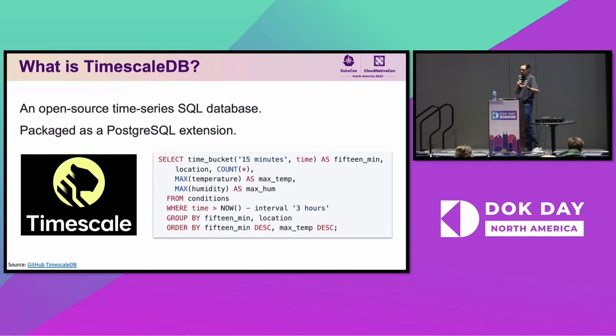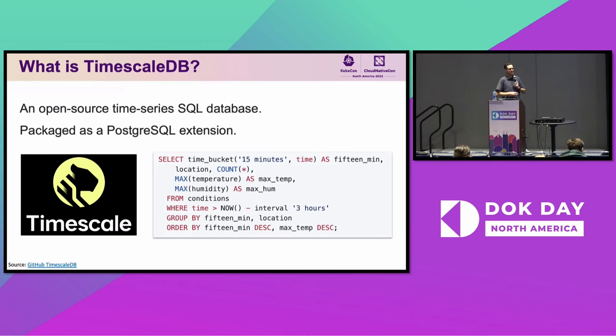A couple of the reasons why we really like it: one is it's open source, and it's built on top of Postgres. So you don't need to learn a new programming language or a new way to query it. You can just write a SQL query. I didn't make this up. I prefer to use copypasta, so I took this directly off their GitHub repo. But it's as simple as this to make a query that will get you a graph of data.